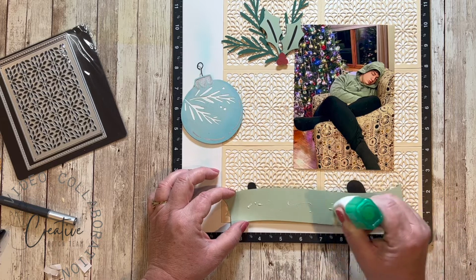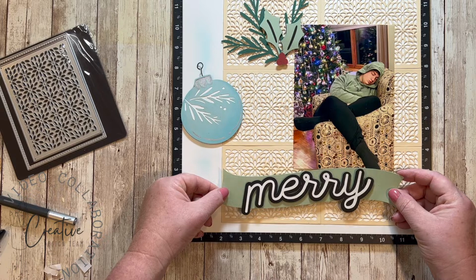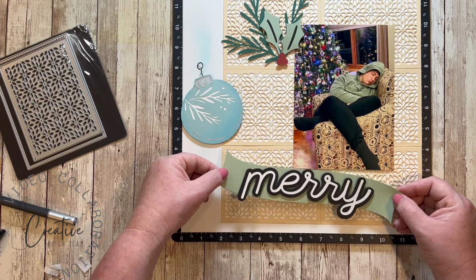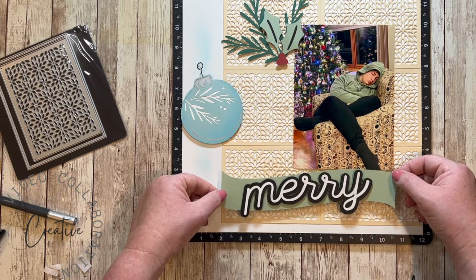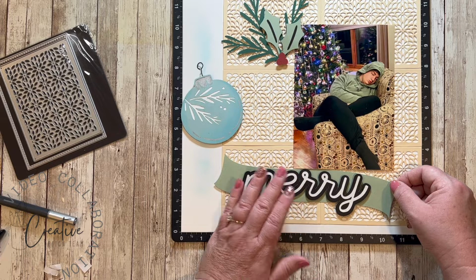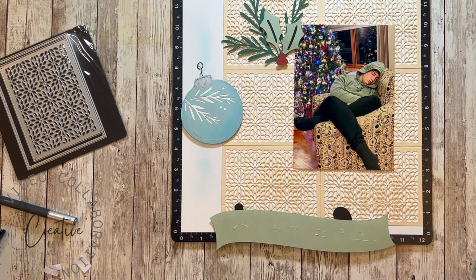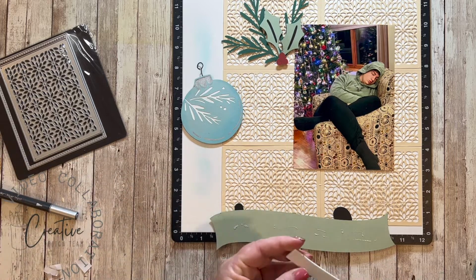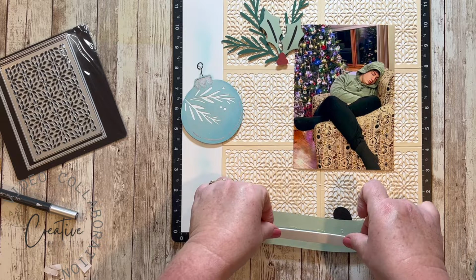You might be noticing I don't have my dry tape runner down here with me at my filming studio. So I'm just going to go ahead and... I don't know if I want the banner like that. I think I'm actually going to put the banner a little crooked. And I'm going to keep the photo. Actually, you know what? I want to pop up that banner. I'm sorry for changing midway, but I really think that it will look better if it just has a piece of foam tape.